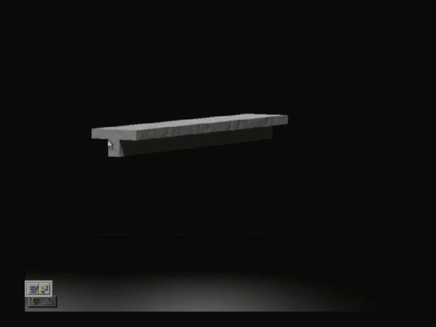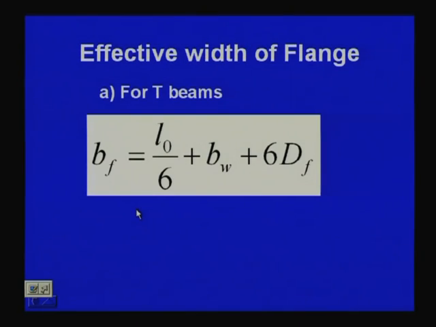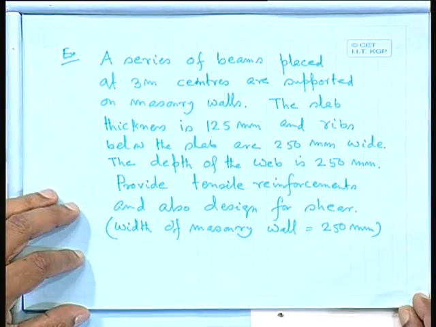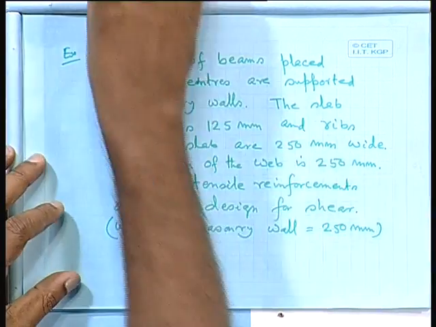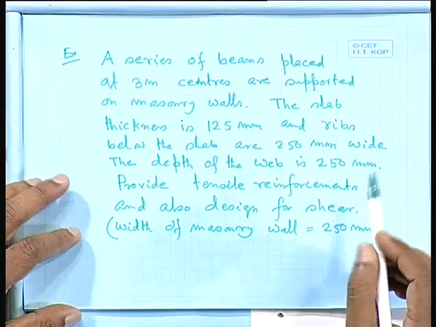So, each of them will be a T beam, which has width of the web, depth of the flange, width of the flange, and depth of the web also. Okay. Before we come to that, let us see the few things we have done. Already you have it in your notebook, but anyway I think it is worth mentioning.